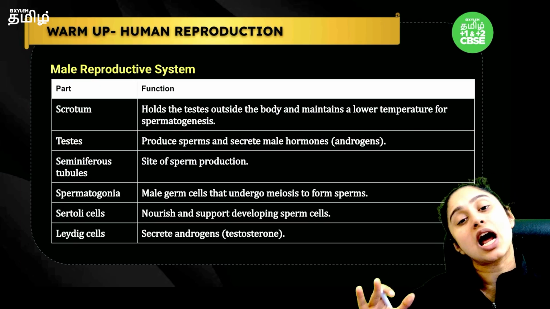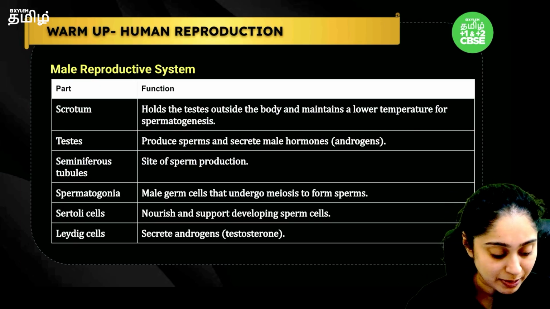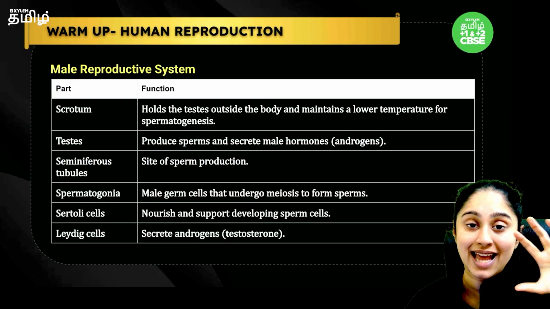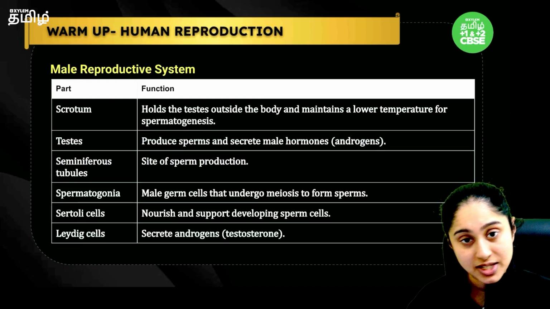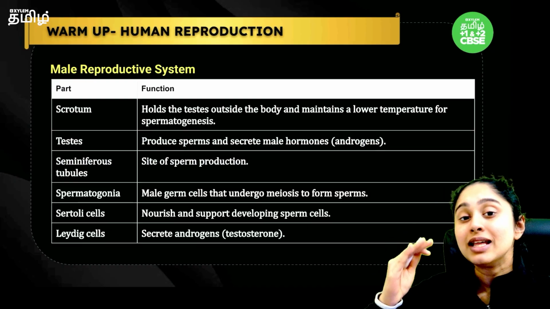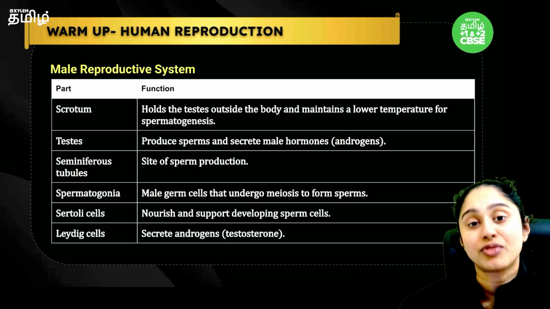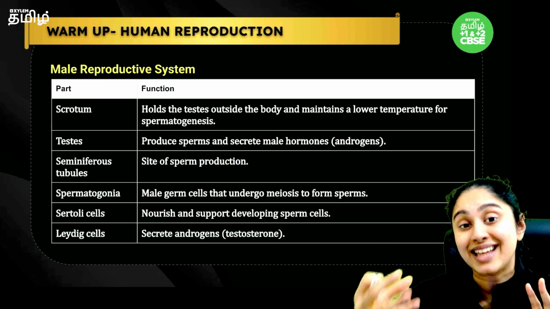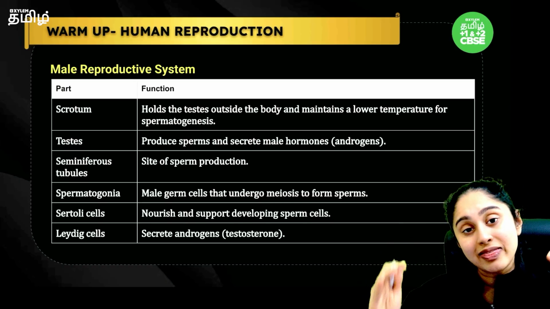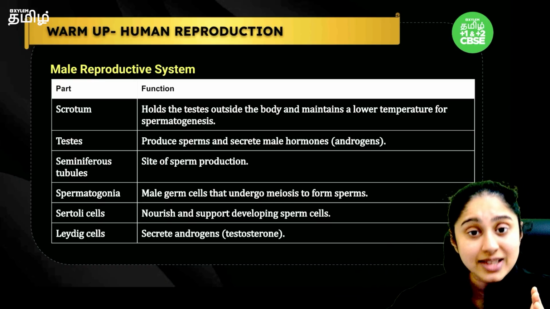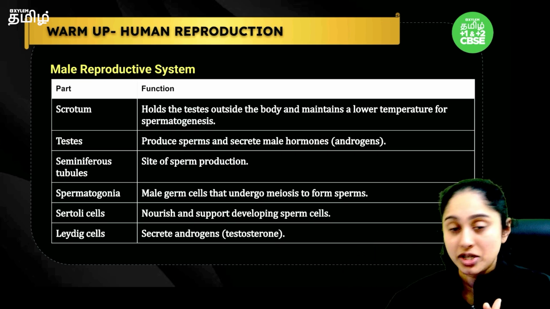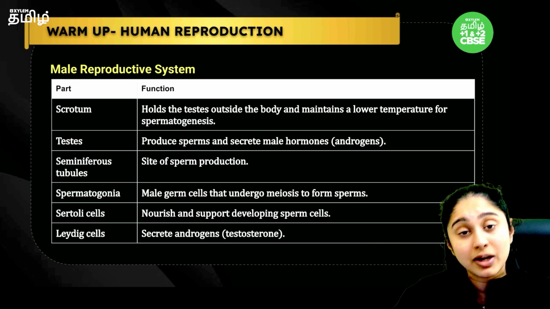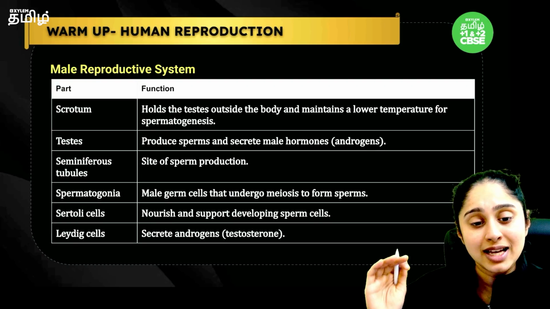Okay, so let's start off with human reproduction, everybody. Firstly, in this chapter we start with the anatomy of the male reproductive system and the female reproductive system. Then we will go to the events of reproduction, which start with gametogenesis, which is making of the gametes, the sperm and the egg, then how fertilization takes place, and the post-fertilization events, which involve the implantation, the pregnancy, the childbirth, and everything until the lactation.